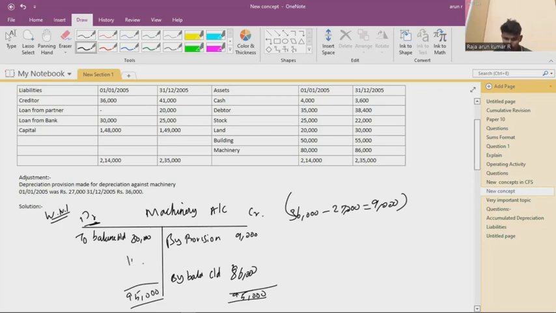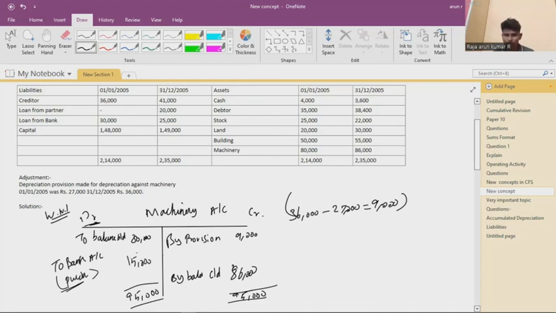Here 50,000 comes. What is the 50,000? Increase in machinery, that means bank account. Why bank account? We purchase the machinery in either bank or cash. The most practical way is that the bank is used to purchase the machinery. By cheque, NEFT or DD they give to purchase the machinery. I wrote that simply as purchases.